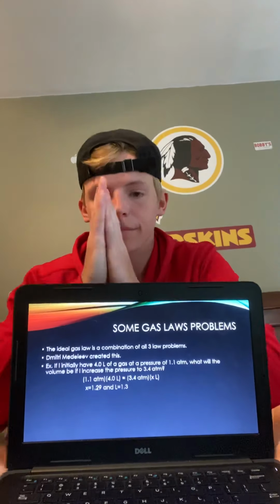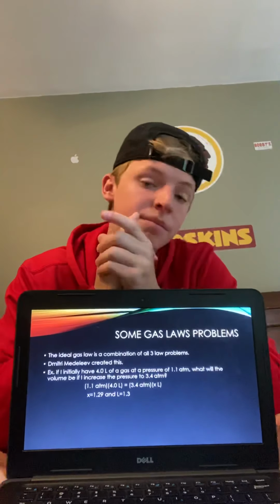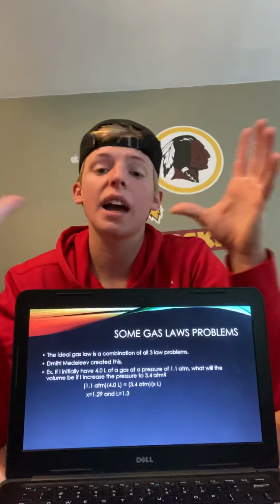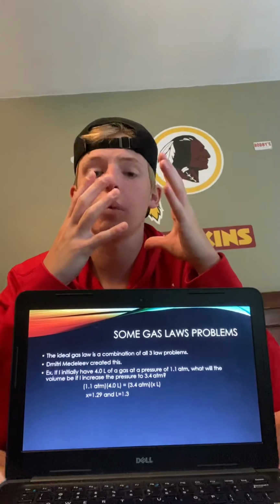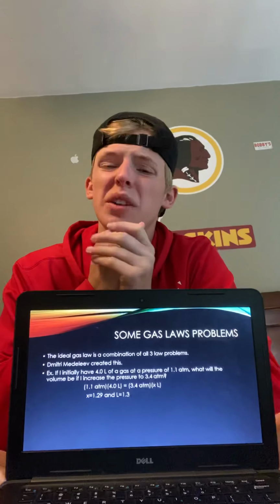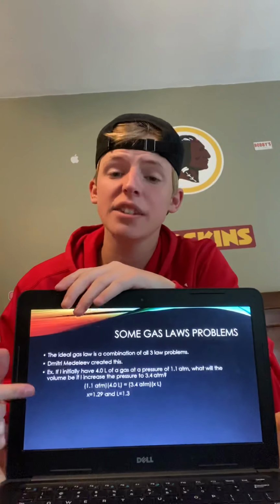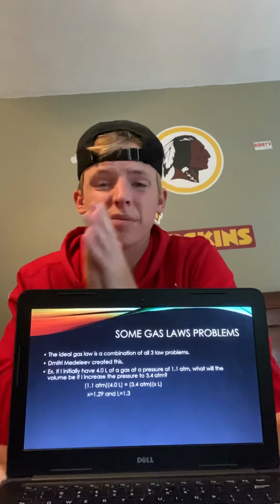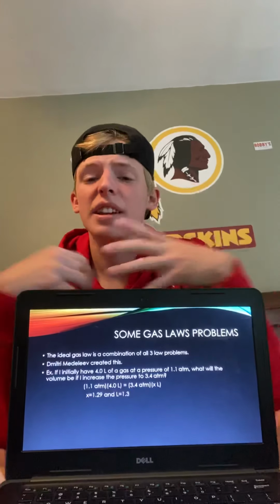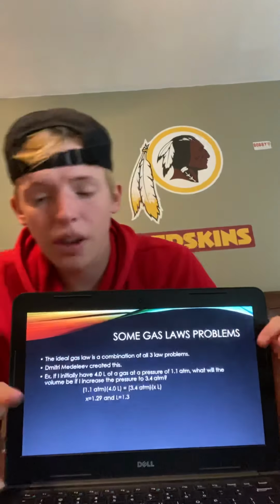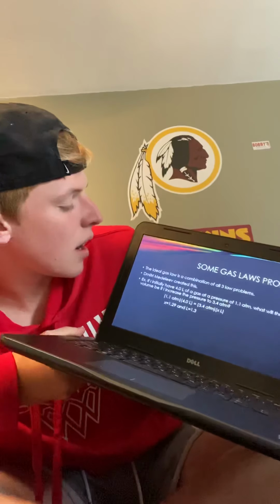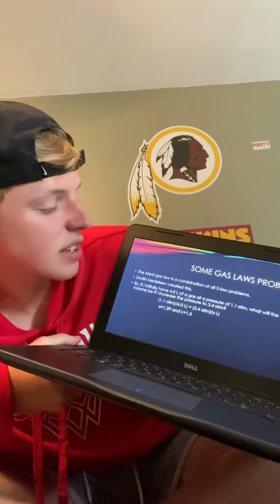Now, some gas law problems. Gas law problems, there are tons of them that you can do. Now, the main one I wanted to jump into was the ideal, because the ideal is the combination of all the different types into one. It's often the most difficult, and I found very hard to find. So I put an easier problem on here, just to kind of get us started and set our main standard.